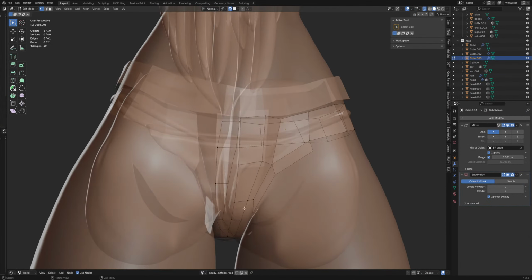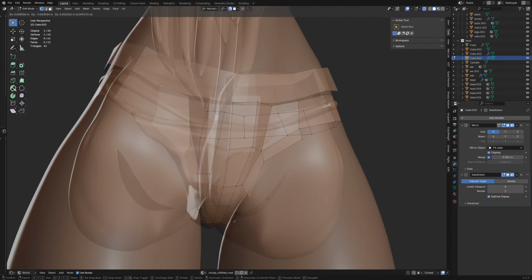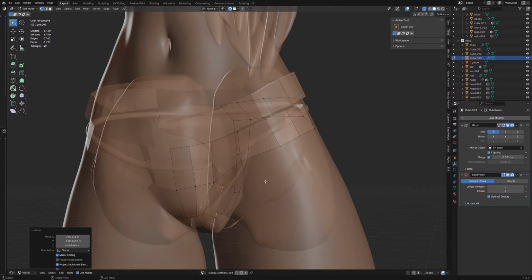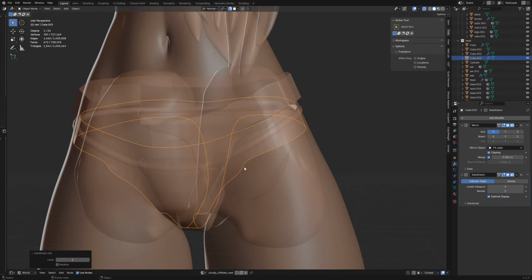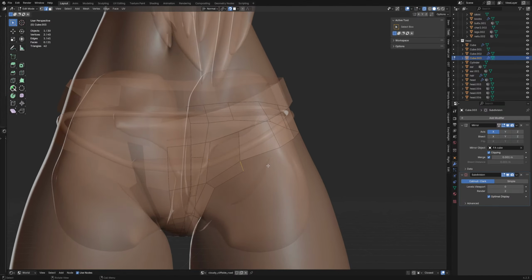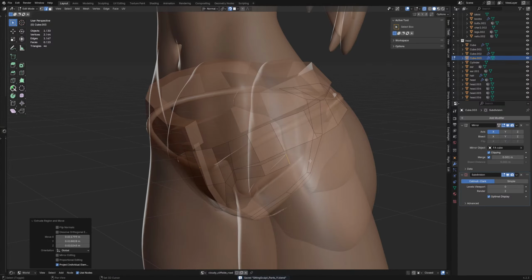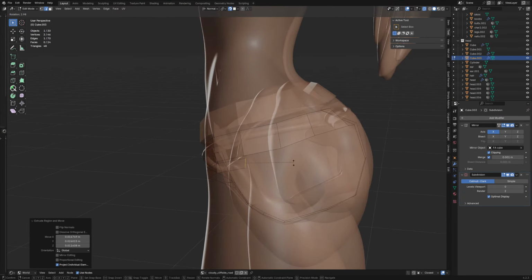Let's make sure this geometry goes around the leg. We might have something split off here. I'm not sure yet though. Save what we're doing. We'll connect those later. Let's see, I got a 3/4 view. See what's happening there. Okay.